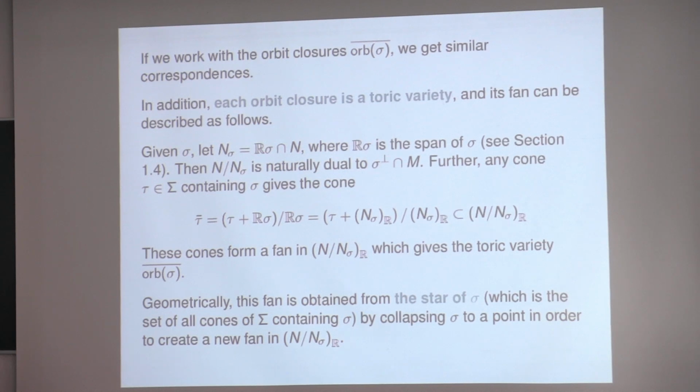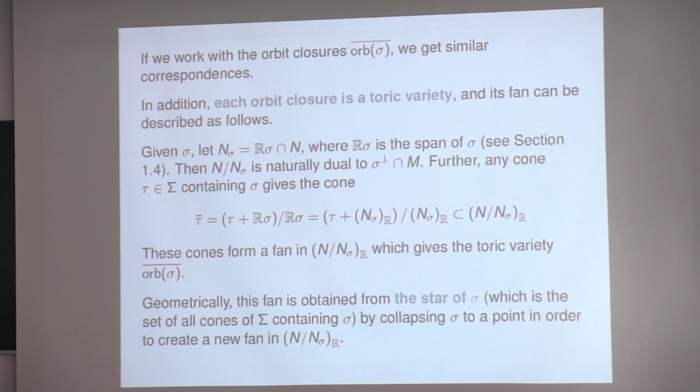One can see it's strictly convex, because if you had a linear subspace inside it over there, by pulling back, we would have one in the original one, which didn't happen. And then the claim, which is not so bad to check, is that they still fit nicely. The cones fit nicely before, then they fit nicely after this projection. And they give you a fan. And then the claim is that one can show that it is isomorphic to this variety, and now it's a toric variety because it's the variety associated to some fan.